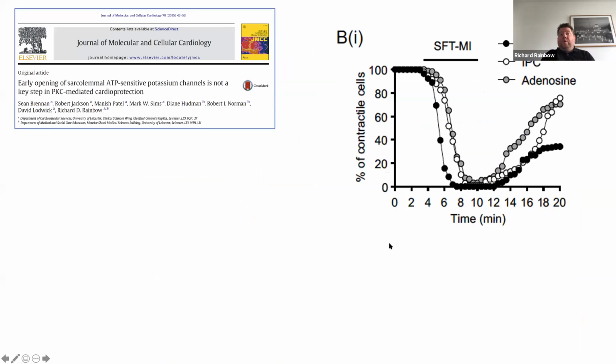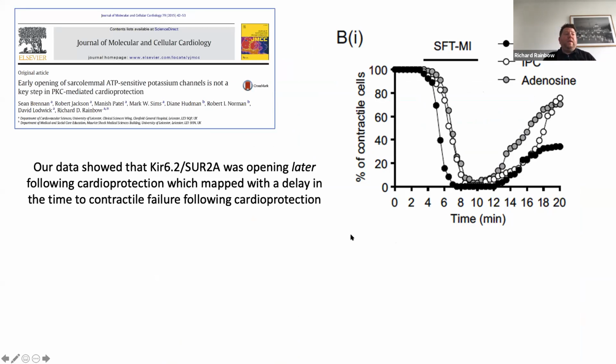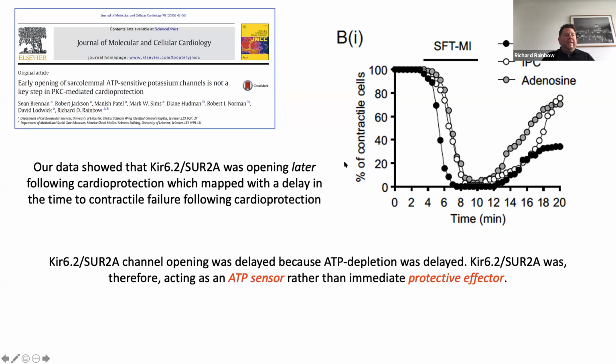And the data from that protocol really backed up what we were thinking, because what we found in control conditions is that we got a contractile failure time of somewhere at around 6 minutes into the protocol, but that was really prolonged in ischemically preconditioned or adenosine treated cells. So adenosine is thought to be part of the ischemic preconditioning pathway. So what we found is that we had a delay in this time to contractile failure, so a delay in the time to activation of the KATP current. So even our cellular data, our whole cell data, not the electrophysiology stuff, was telling us that the KATP channel was activating later in this.